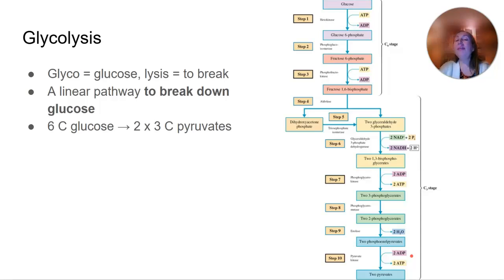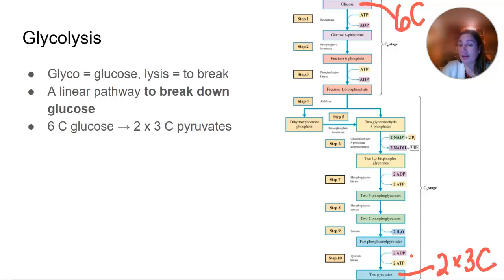Not really. I mean, really, let's know that glucose starts off with its 6 carbon atoms, and that in the end, you make 2 pyruvates. They each have 3 carbon atoms, so that's where the carbons go. You're breaking that 6 carbon glucose into 2 pyruvate molecules that each have 3 carbon atoms. This is a really linear step-by-step process. It's not cyclic. We're not regenerating and sending something back into the cycle.